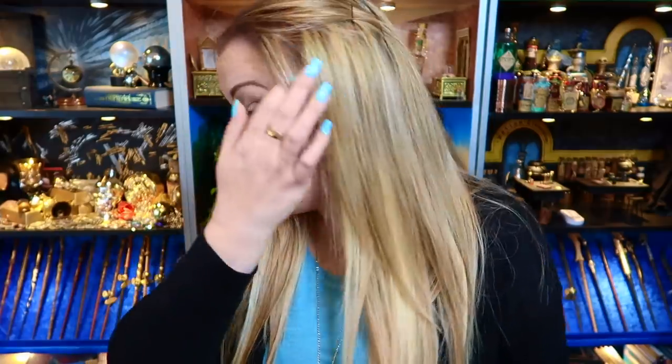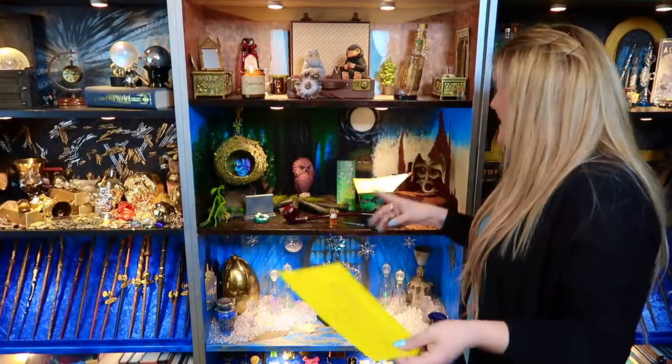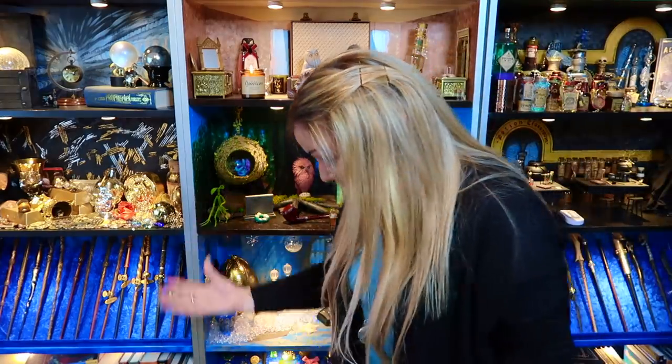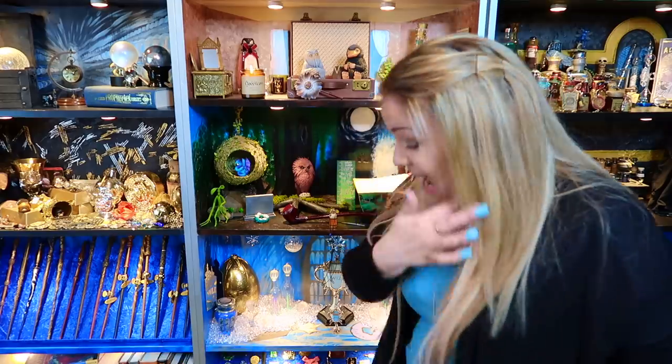This has been a hell of a journey. I love this ring. I love the neck. I love it all. I love the pipe. I love the cup. I love the bookmark. I love the candle. I love everything. The postcard, the cushion cover, the scroll. This box has been completely chock-a-block. This is how a first box should be.